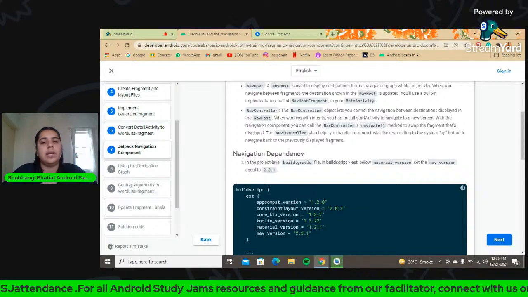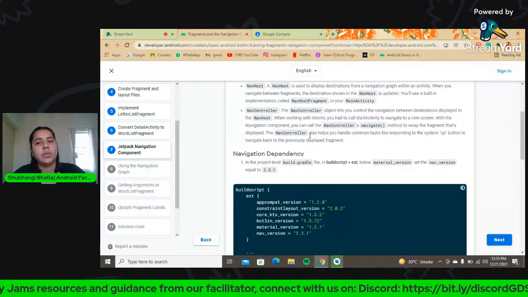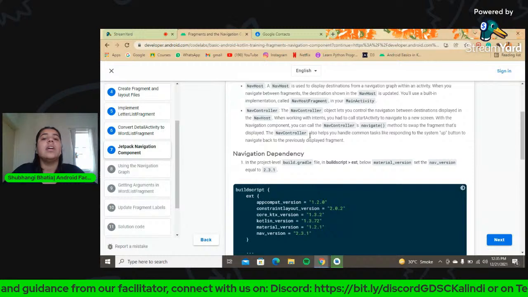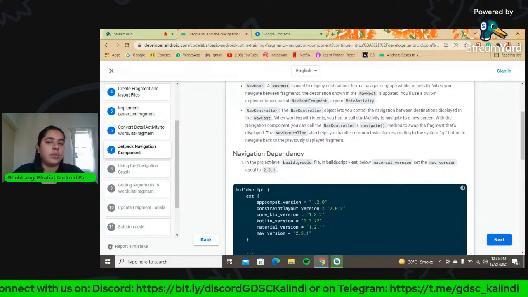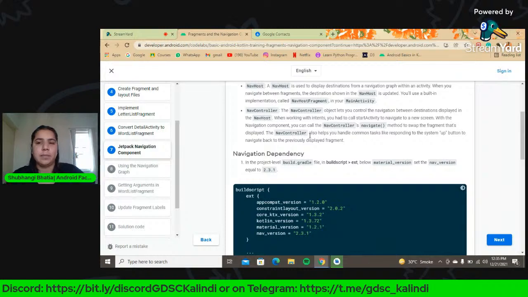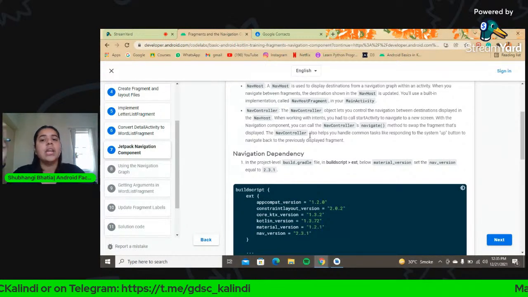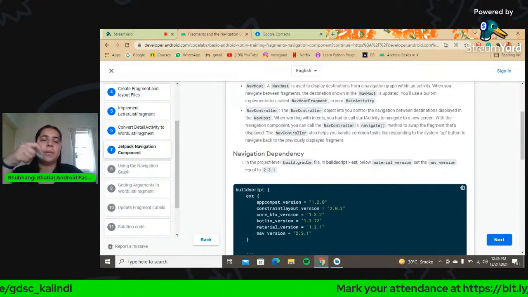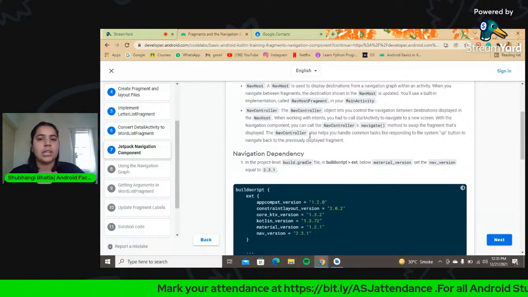जैसे जब हम इंटेंट्स पे काम कर रहे थे, we were navigating to a new screen, right, with every intent. So navigation component में nav controller के लिए हम यूज करते हैं navigate method. जैसे पहले हम एक स्क्रीन से दूसरी स्क्रीन के लिए इंटेंट यूज करते थे, we are using something called navigate to swap जो फ्रैगमेंट अभी डिस्प्ले हो रही है, to swap it जो फ्रैगमेंट हमें डेस्टिनेशन पे दिखानी है.